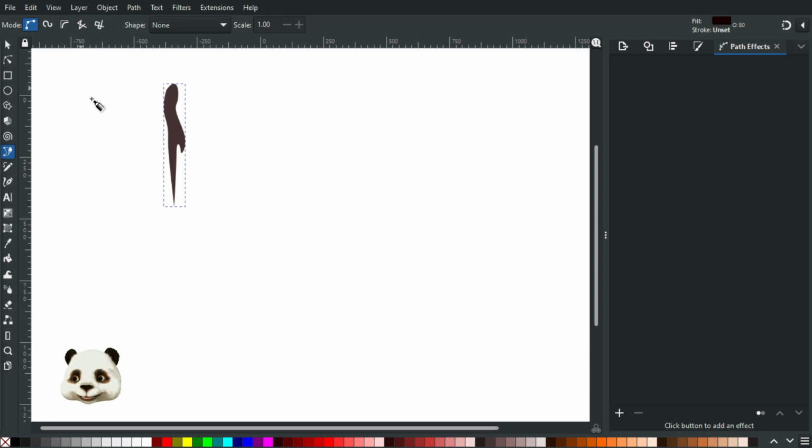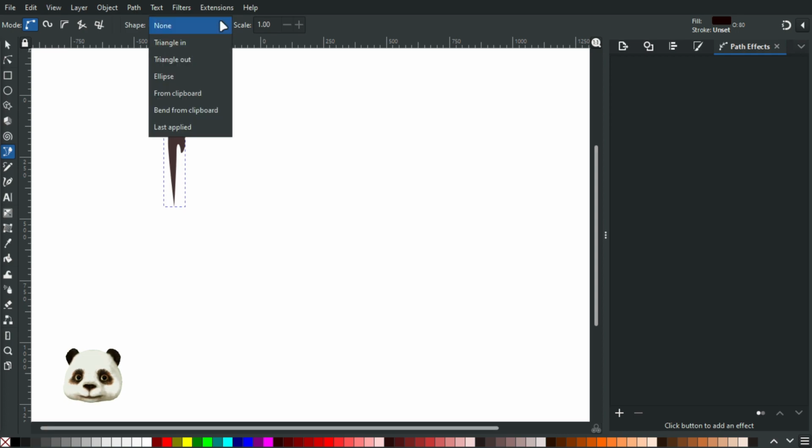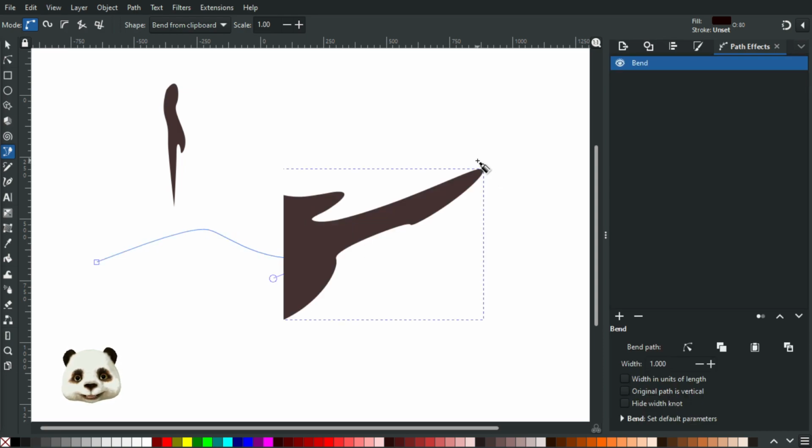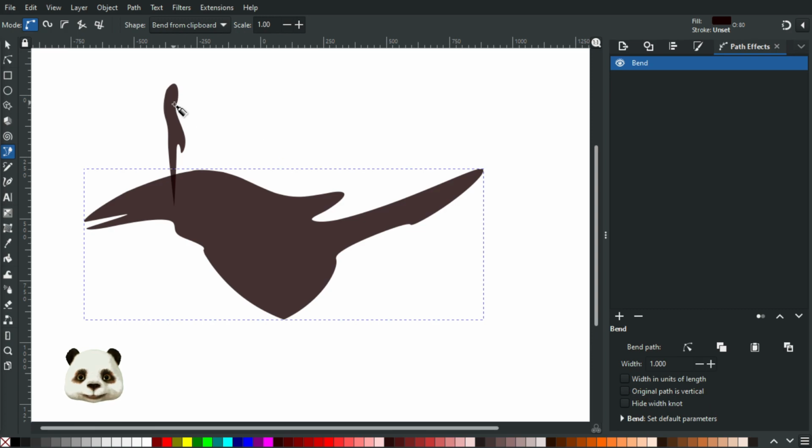But what we can do is copy it. And now if we create ourselves a path bent from clipboard and we create this shape, if I press enter now, bam, we have the shape that I have copied from here.